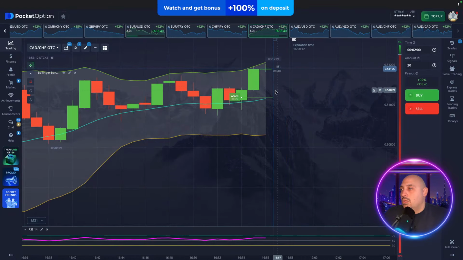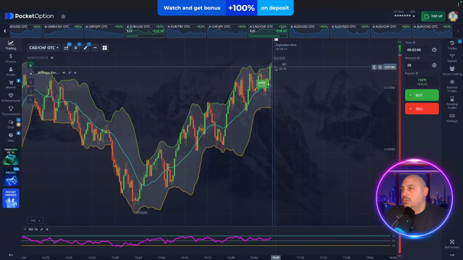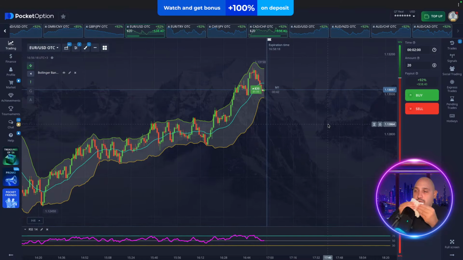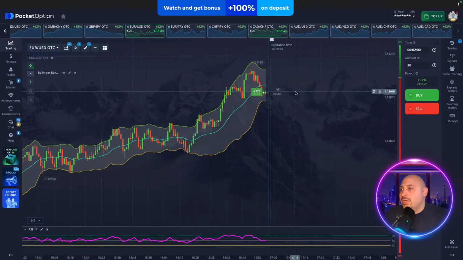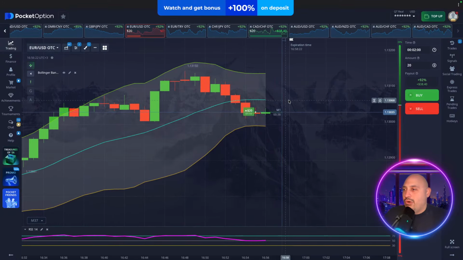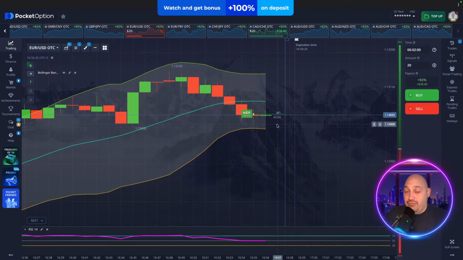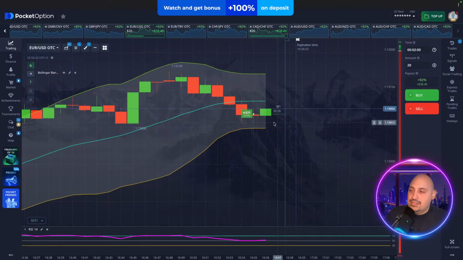What is going on here? Ooh, beautiful, beautiful, beautiful. This one is kind of nerve-wracking, I would like to say, because we're very close to the opening price. So it could go either way for now, unless we have some volatility, some movement, and the price, of course, decides where it wants to go. All right, let's see. 1 minute on the clock.